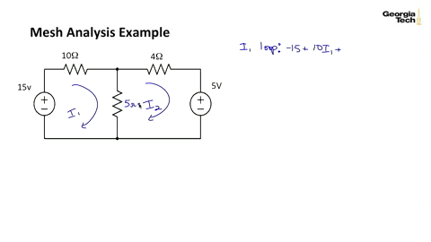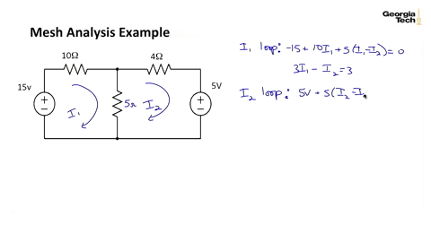So if this is 5 ohms, then I would want to solve for 5 times I1 minus I2 equals 0. If I simplify that a little bit, I would find that I've got 3 times I1 minus I2 is equal to 3. Then I do the I2 loop, same sort of thing. I'm going to start out with over here, 5 volts plus 5 ohms, I2 minus I1, going up here, plus 4 times I2 equal to 0.